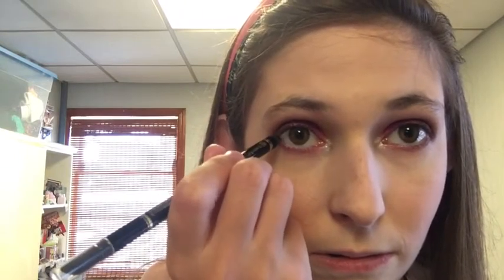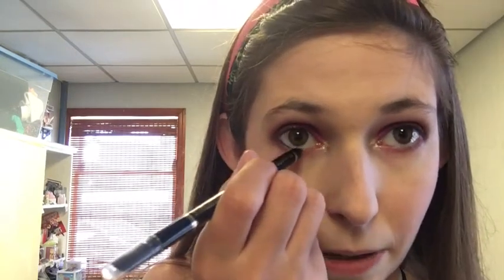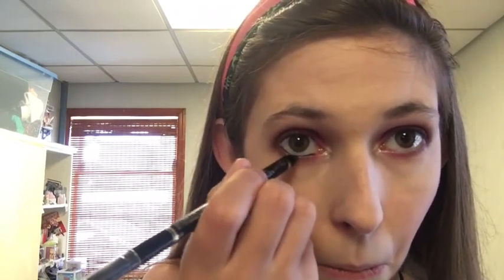I don't really use eyeliner like this. If I use eyeliner, it's usually a colorful wing. But this is what I have from Too Faced, and I have to say they are both good. So if you are someone who likes your typical black pencil liner and wing liner, then I think you'll enjoy these. So let me just show you. And it glides on easily. Definitely gonna poke my eye. And it stays put pretty well for the day.